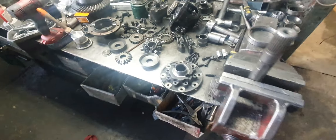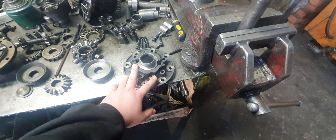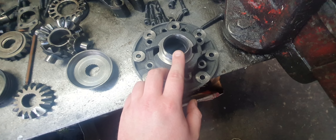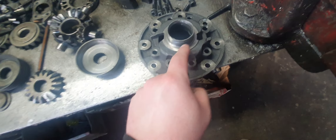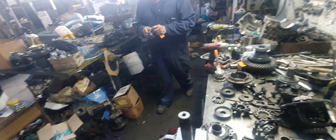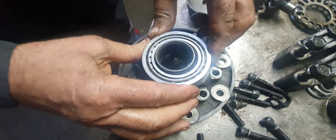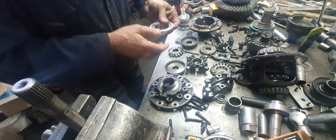Whoever modified this to fit in the older diffs didn't realise that there is a bearing you can use that makes you not have to machine that down — it's about the same OD. But they didn't know. They've turned all this strength away. It's all been turned away. This is about 140,000 thou thick now.